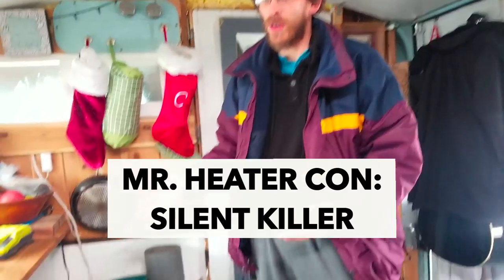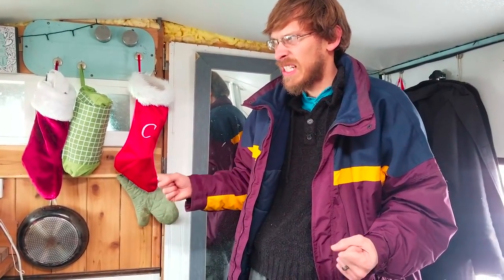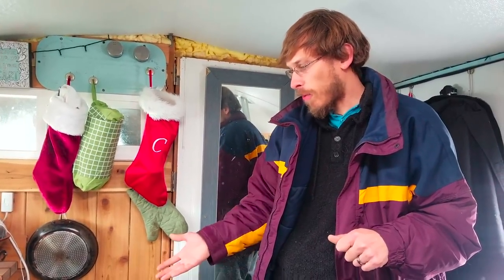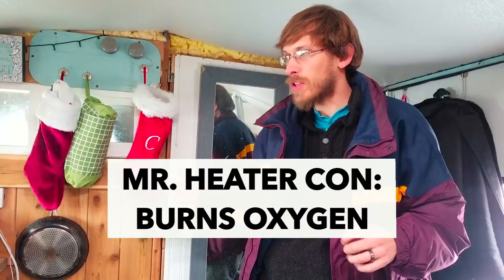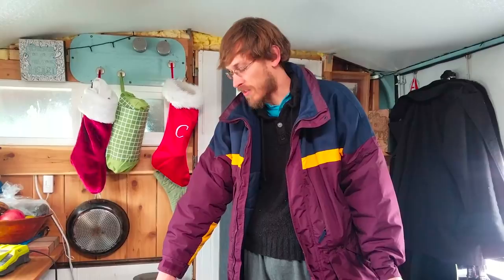Let's go over the fuel that each one takes — the pros and cons of propane, the pros and cons of wood. Propane, first off, it's a silent killer. If you don't have a system set up properly — you should have propane out of your living space, obviously — but if propane leaks, that's terrible. We have a carbon monoxide detector for that very reason, but you always have that apprehension with propane, especially at nighttime when we have to have it on while we're sleeping. The other thing with propane is it burns all the oxygen out of the air. This heater actually has a regulator which shuts off if there's not enough oxygen. That can be a double-edged sword — we live in Colorado where there's not a lot of oxygen as it is, so sometimes at high enough altitudes this thing won't even light.